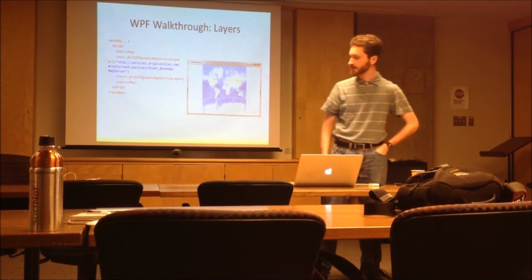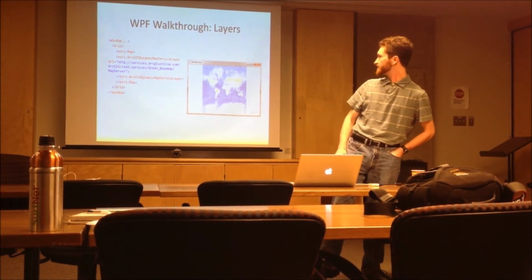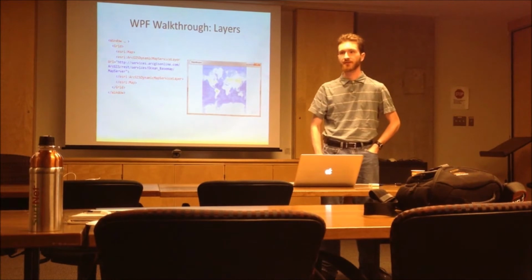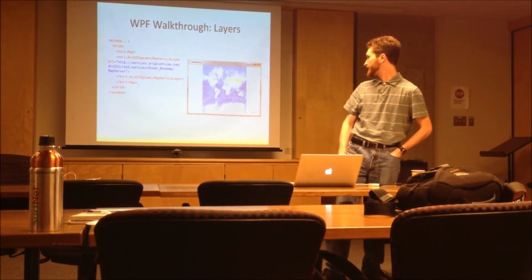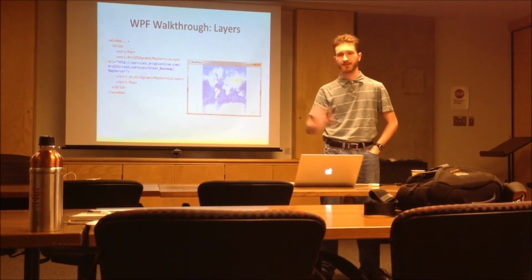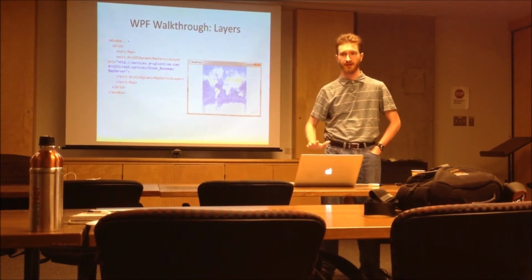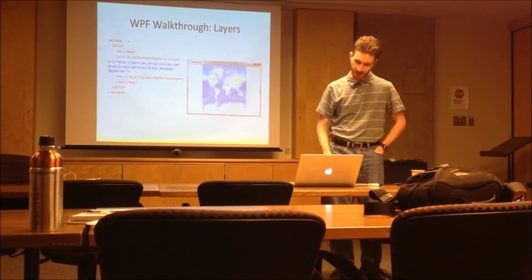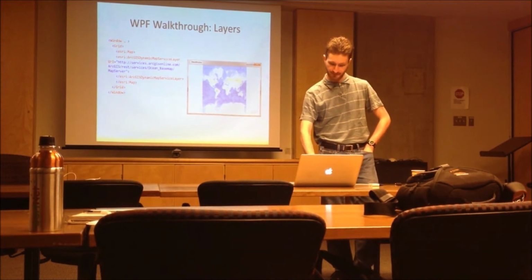I added a layer here. The ArcGIS dynamic map service layer is a long way of describing a layer that does a lot of work for you. It pulls a layer hosted by an ArcGIS server from the net. You can see the URL there, and it displays it in tiles. So as you zoom in, it will intelligently display raster tiles that are of higher resolution in that area. You can add lots more layers to the map in the exact same way, just adding those tags.